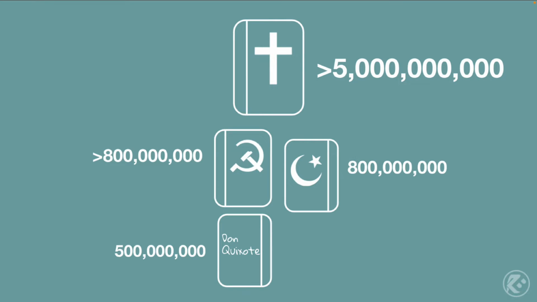To put this in perspective, the next closest book is the Little Red Book, quotations from Mao Zedong, at around 800 million copies, and then the Quran at about another 800 million copies. Don Quixote, which is a fiction, is like 500 million copies. And then down the line you have Lord of the Rings and other things like this. So ultimately, the closest religious book is the Quran, and Islam is about a third of the population of the world in terms of religion, roughly. So the fact that the Bible has been circulated over 5 billion times, and the closest is 800 million, is a pretty big deal, right? I'm just saying it stands out a little bit, that's significant.